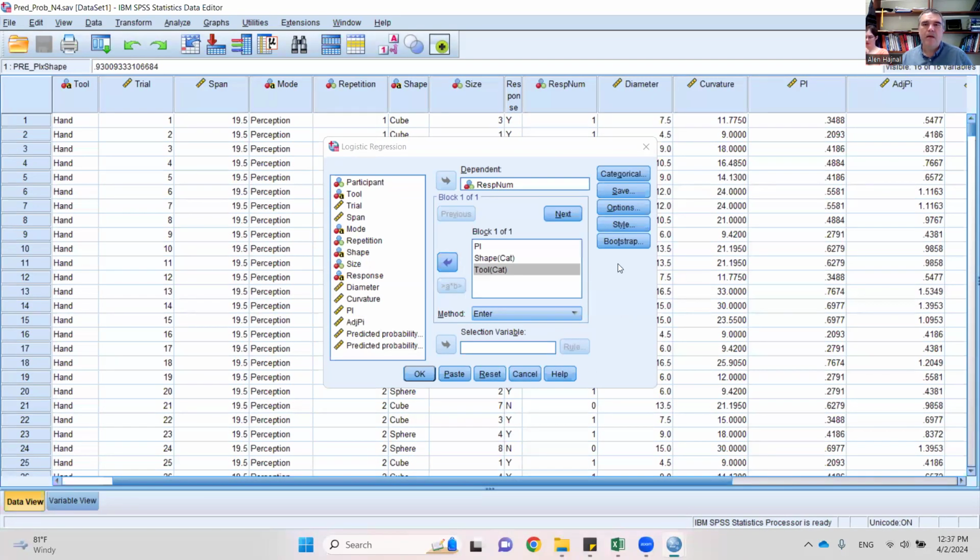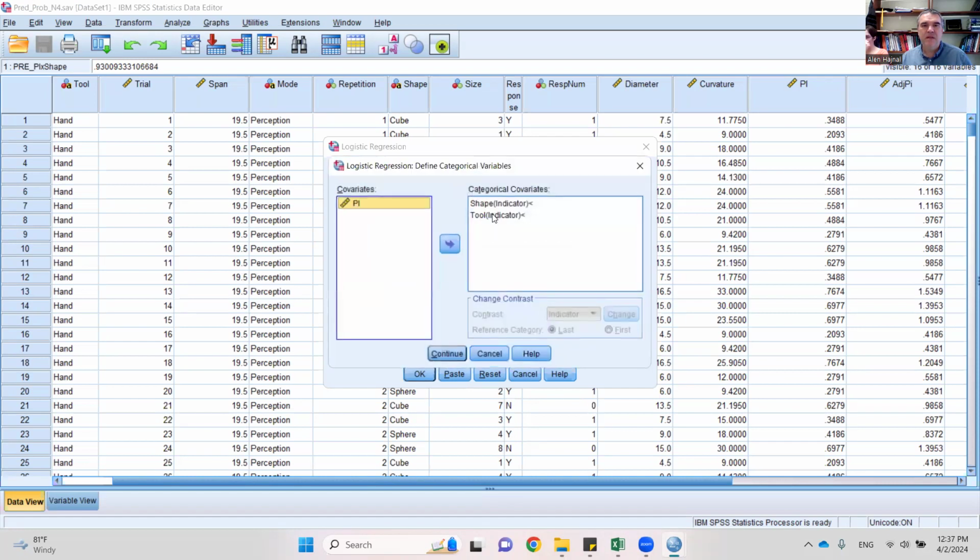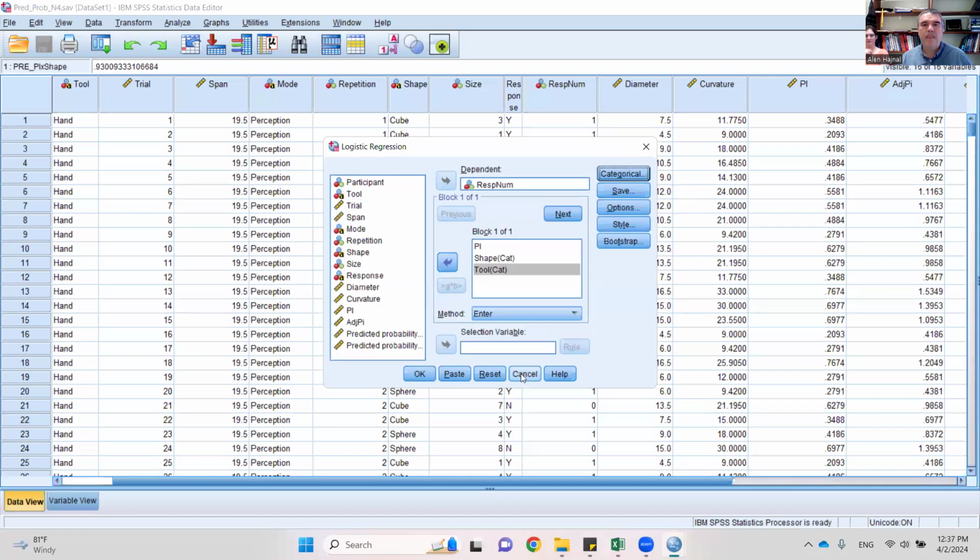So it's as it goes from grabber to hand, does the chance of saying yes go up or down? We just have to check that everything is there. For tool, you can change this if you want to, it doesn't really matter. No, we just want simple indicator. All right, so let's do that.